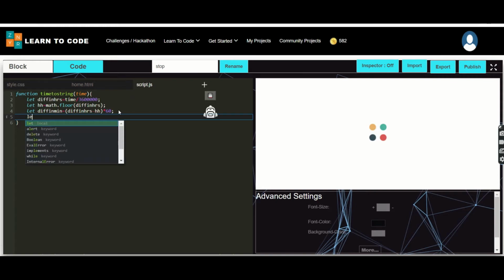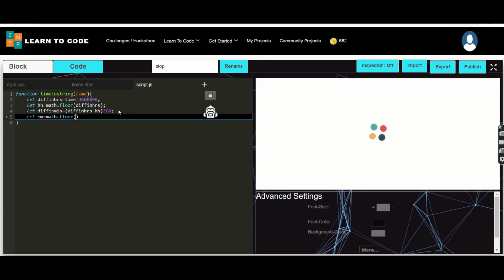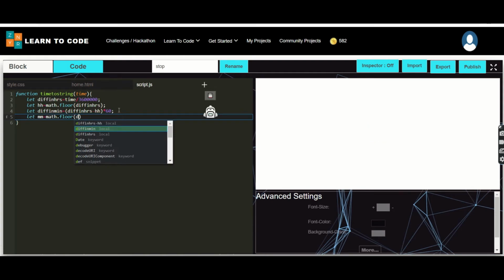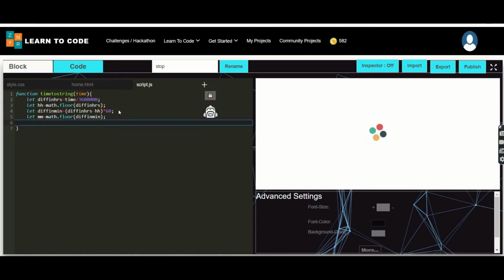Next for the minutes, I'm adding let mm equal to Math.floor of diffInMin. Similarly, I want to create diffInSec and diffInMs.